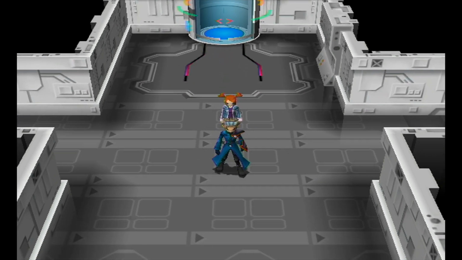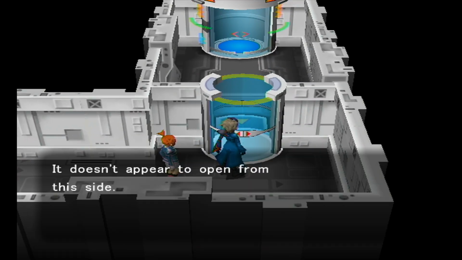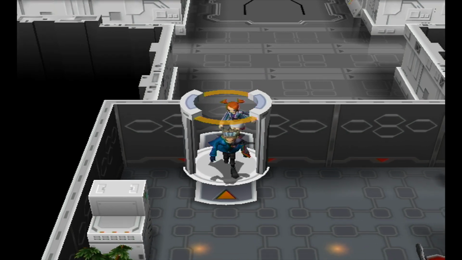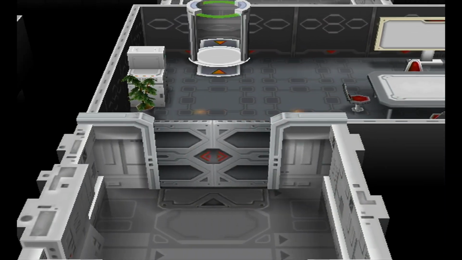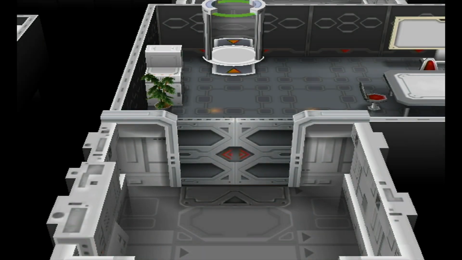Alright, where do we go? We have many directions. Should I go right? It doesn't appear to open from this side. Okay, well, don't have to worry about that side for now. How about down? Oh, we got another researcher there. Downstairs key is needed to open this door. I'm having trouble reading that. Downstairs key is needed to open this door. We don't have the downstairs key.